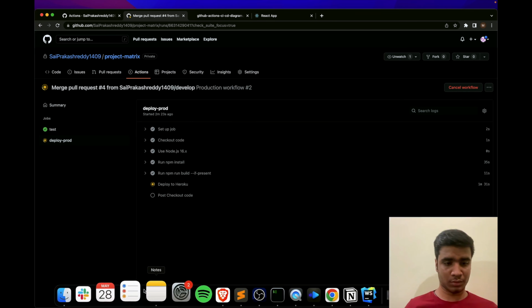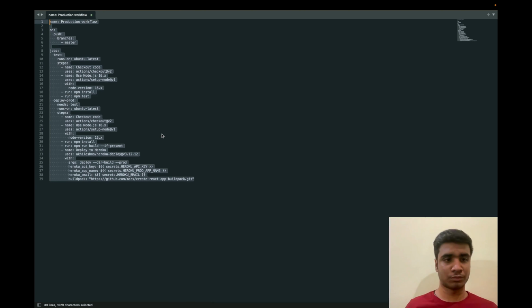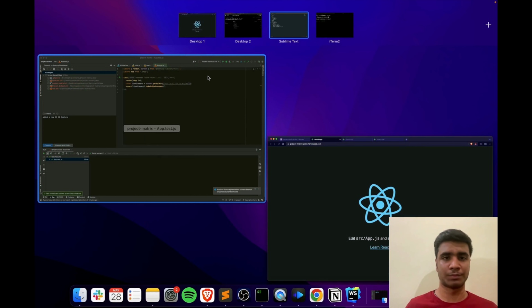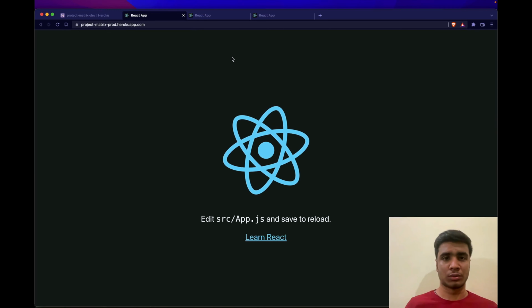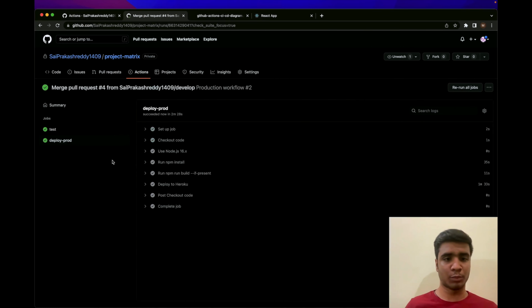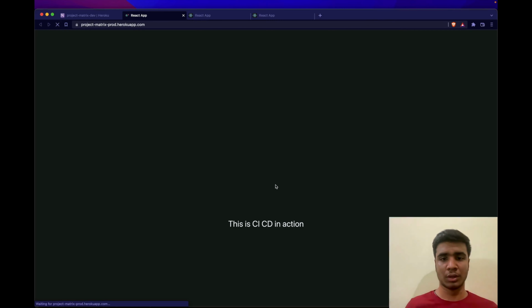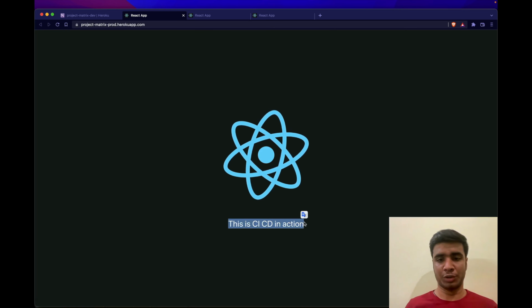If you see here, there is this repository called Heroku deploy that we are using. Shout out to whoever that is, and this is given on the official Heroku website as well. Waiting, yeah, deployment is done to production as well. And now if I reload my production, yeah, this is the new feature.